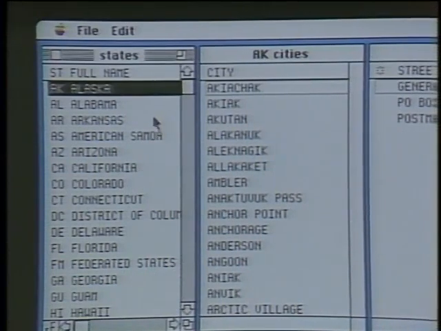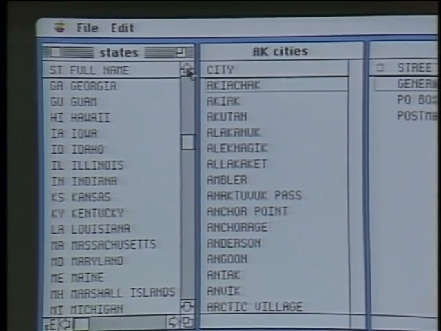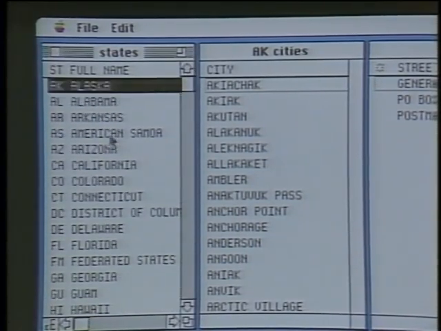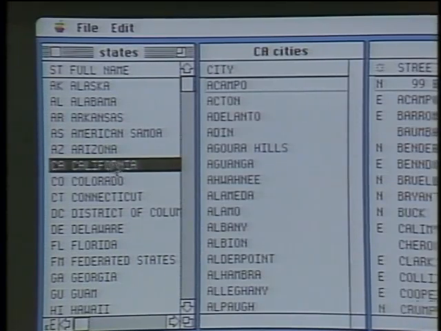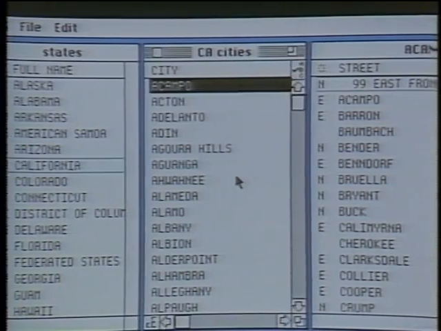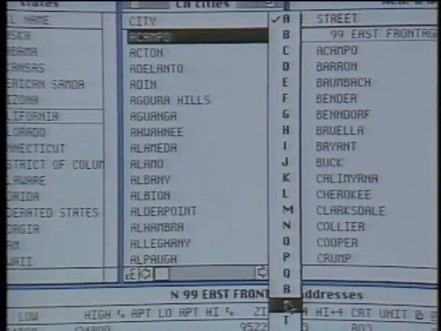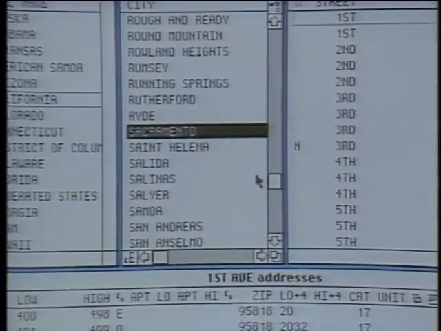Right. Now, that's an interesting product. Show us what ZP4 actually does, Mike. Well, the idea is that by finding the zip plus 4 codes for your mailing list, you can send mail with much less postage than usual. We have an interface here where the first window is a list of all the states in the country. By clicking on California, for example, the adjacent window immediately shows me a list of all the cities in California. Now I can scroll down and look for a given city. In this case, I'm going to use the pop-up menu to immediately jump to the S's. We're looking for San Mateo, where we are right now.